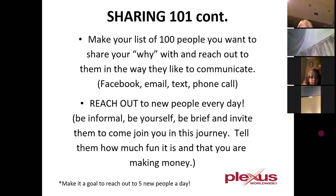yourself. Guys, you don't need to tell people the science and the details behind these products and every ingredient. People do not care about that for the most part. For the most part, people want to know 3 things. Does it taste good? Does it work? And what does it cost? If you start getting into too much information, you're going to lose people. So keep it very brief. You don't want to send a Facebook message that's 10 paragraphs long.